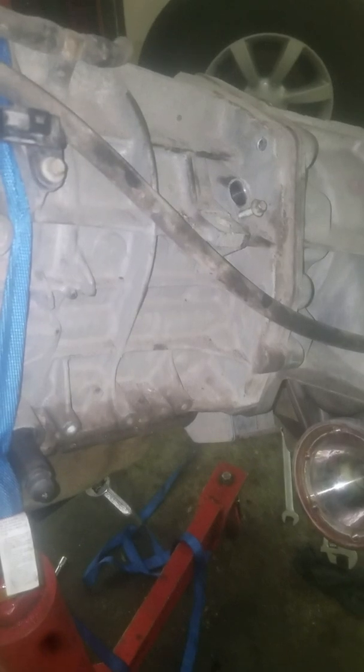Today I have a 2006 Ford Explorer. I'm removing the transmission out of it. It's a 5-speed. I'll talk a little bit about what I had to do to remove the transmission.